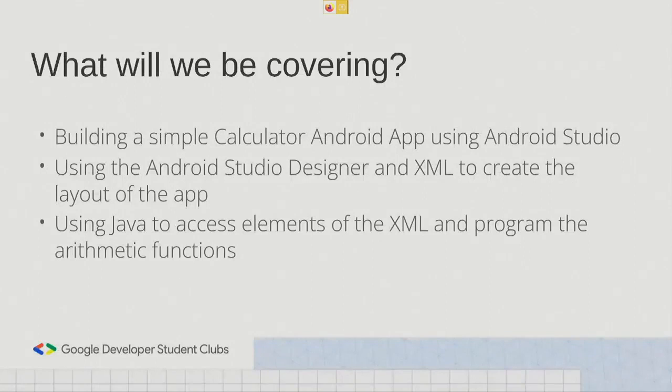So what will we be covering today? We will, as I said, be building a simple calculator Android app using Android Studio. We'll use the Android Studio designer and the XML to create the layout of the app, and to program the arithmetic functions, and by accessing the elements of the XML we use Java.